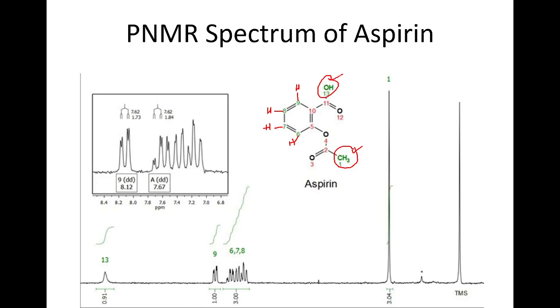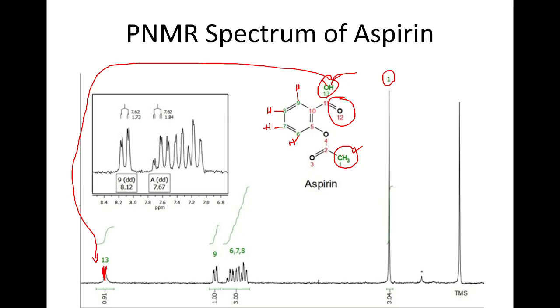Now, simple as that. Hydrogen 13 has no neighbor at all, and it's connected to oxygen, so it's de-shielded, and there is a carbonyl group here as well, so this is fully de-shielded and therefore goes all the way down to 12. So just one signal here, a singlet for hydrogen 13, no splitting. Why? There's no neighbor.